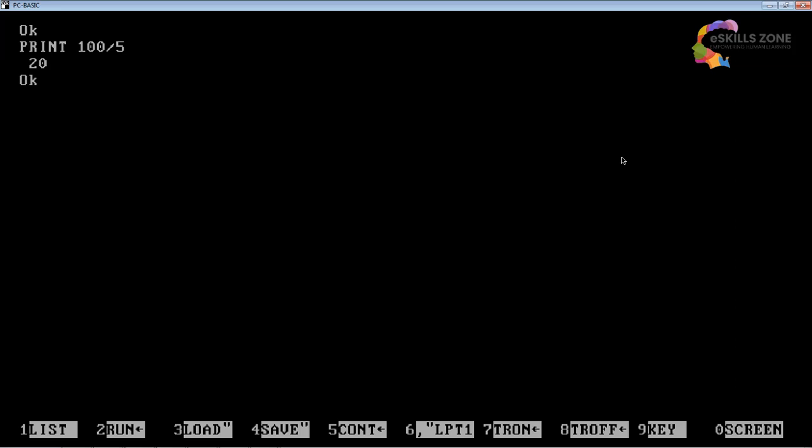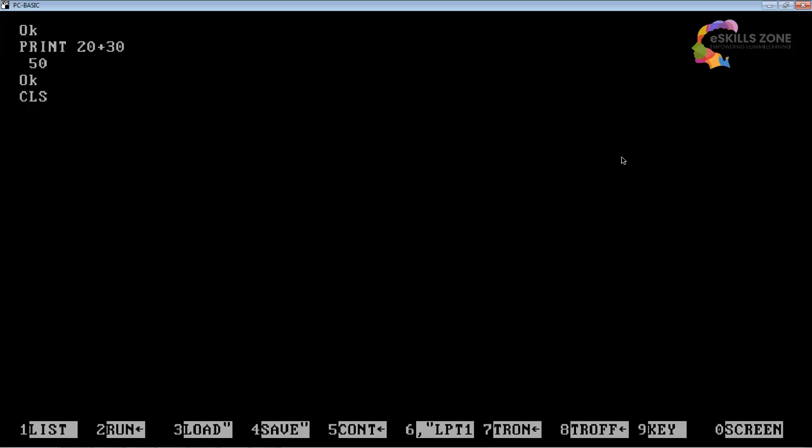This type of program does not need to be saved on the computer hard disk. It can just be typed and executed, and it is basically used to see arithmetic and logical operations. If again I type CLS, which clears the contents of the screen, and then type PRINT 20 + 30, the answer will be 50. So basic arithmetic and logical operations can be performed in the direct mode, and this mode is useful for debugging and for quick computations that do not require a complete program.